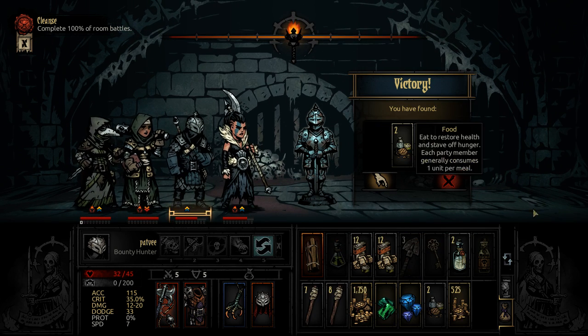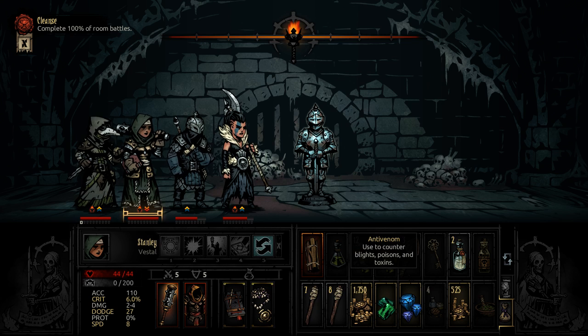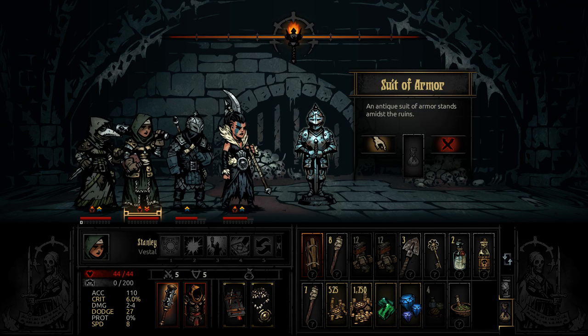Ghoulish horrors. So again, we're going to take this and take the food because we're going to eat it anyway. We check to see if we have a debuff. And we do. So I'm going to get rid of this. Sometimes I just like to keep this a little more organized. Alright, and then we've got the suit of armor.